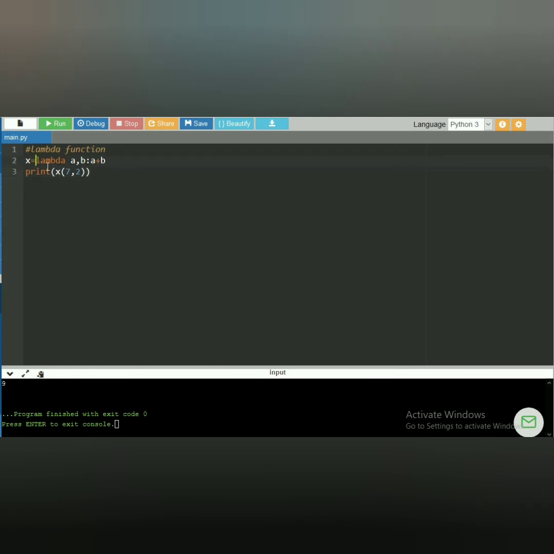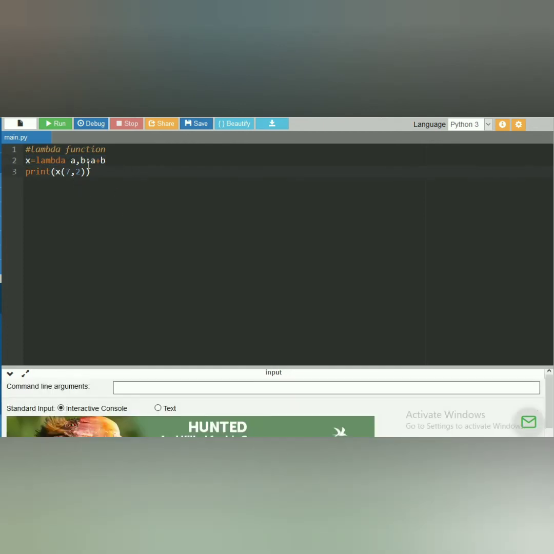x is equal to lambda. The keyword lambda is compulsory, we have to mention it specifically. And what are the variables? Variables are a comma b. And what do we have to do? We have to do addition, that is a plus b. But you will ask why we have to use lambda function. Because a lambda statement is a single line statement. The whole problem is handled in a single line and the answer is available in a single line only. In other statements it takes 4 to 5 lines just to do addition of two variables. So it is easier in lambda. The interpreter takes less time to execute and it is easier to execute. So we have taken lambda function.